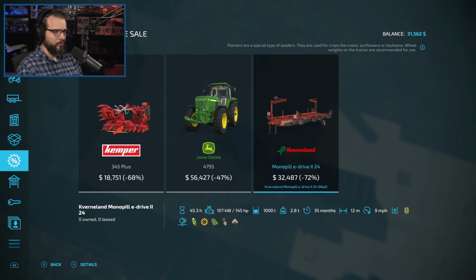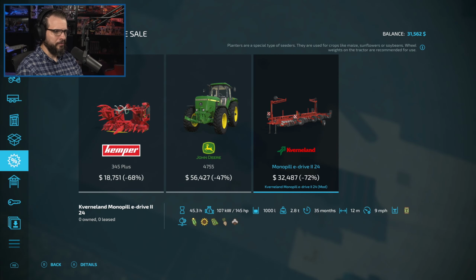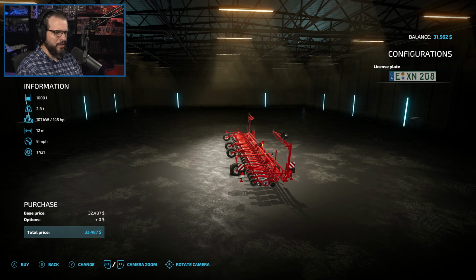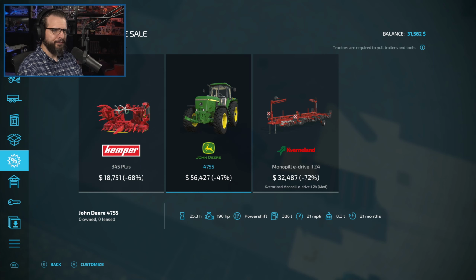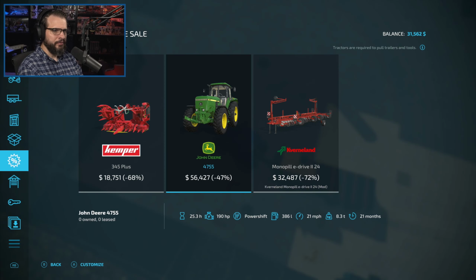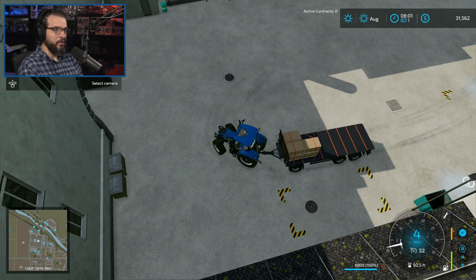I mean, there's a planter. Would be nice to have a decent planter, although we don't have it. It does hold 1,000 liters of seed. I guess the seed goes inside the little hoppers above each row. This one does not cultivate though. Be nice to have another little tractor. I don't know, I think we're fine for now. Nothing super urgent.